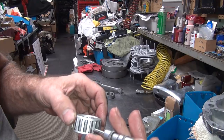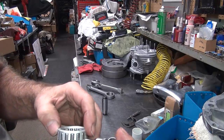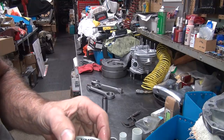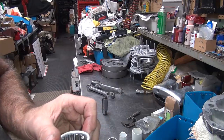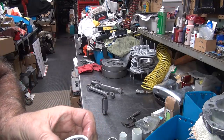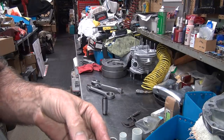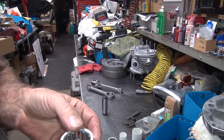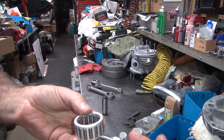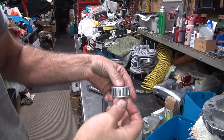Let's measure the big roller. Ooh, shit, that one's even worse. It's way under. That one's 3. Did I measure wrong? The bearing just fell out. That bearing's 2/10 under for measurement, right. Yeah. It's coming back up. Rollers are starting to fall out of the cage here. Okay, we're averaging 3/10, so that's 2/10 undersize, which is about standard these days. So put the roller back in the cage. Where'd it go to? Way over here.